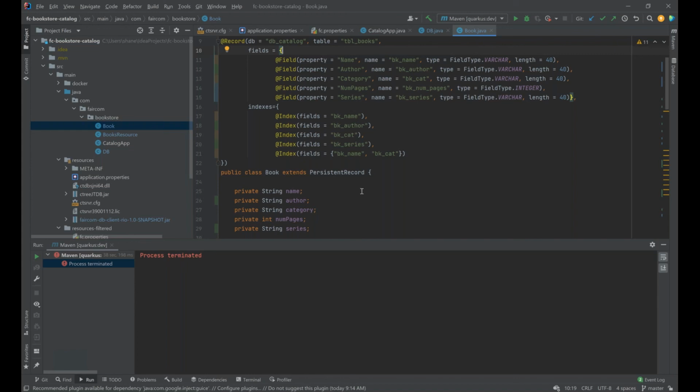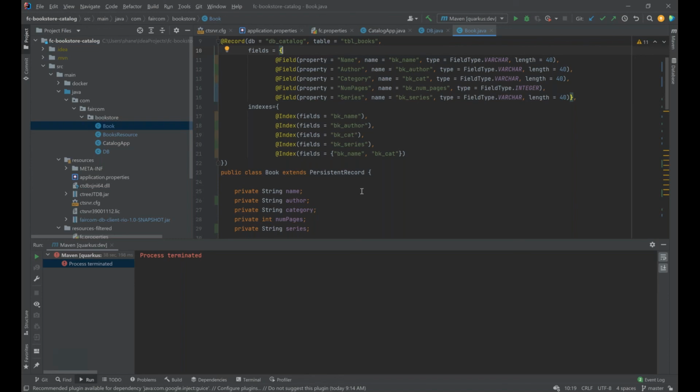These are the annotations that are part of the newer client that I'm working on to make it easier from a development point of view. So you just do 2 things. Specify the database and table, of course. Then you specify your fields, which is not much more than a bean property name, the column name, the column type, as well as the indexes.